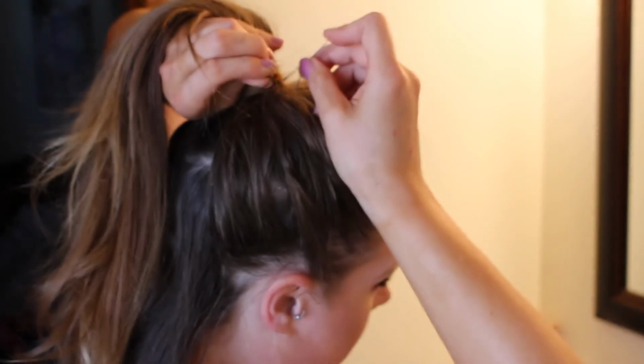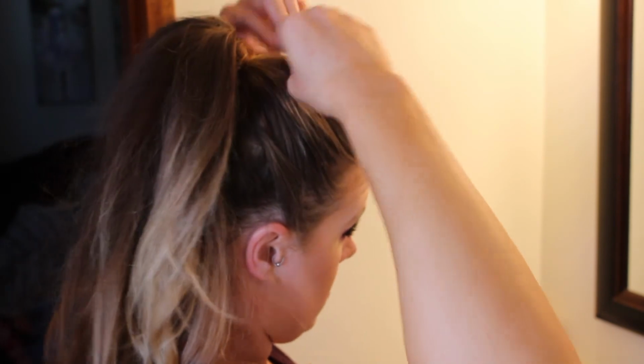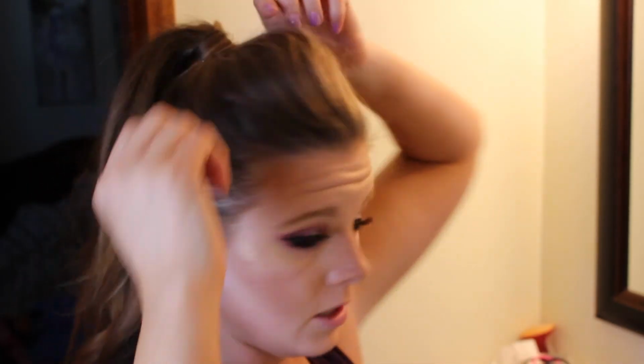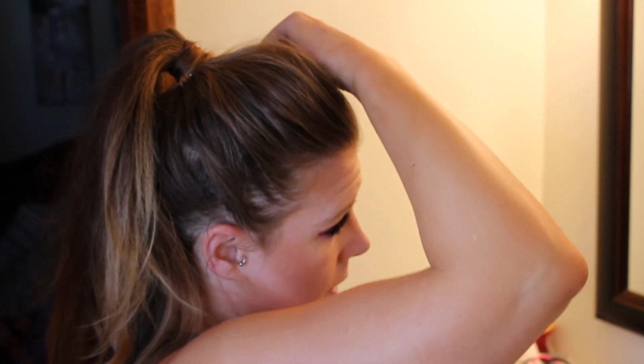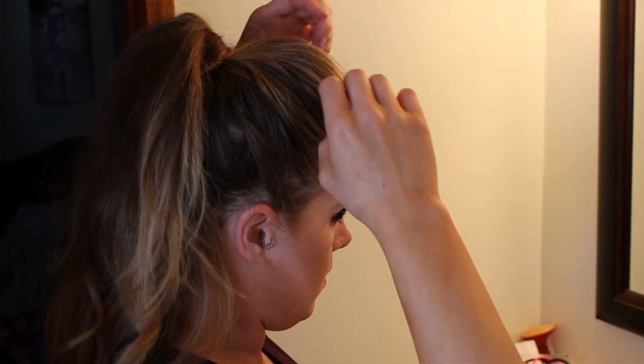And then when I go through kind of the middle of the little mini pony, and I just tuck that into the bun top, just like so. Then you can kind of just tease and tweak how big you want. Might open up this braid a little bit on the side. Just like that. Now you've got a super long looking pony in under, what, 8 minutes.